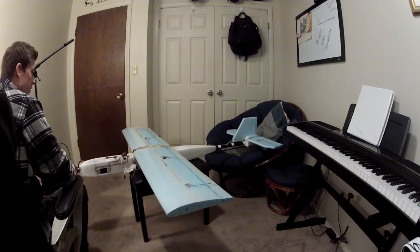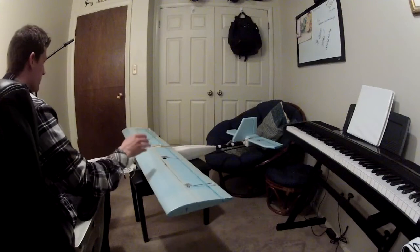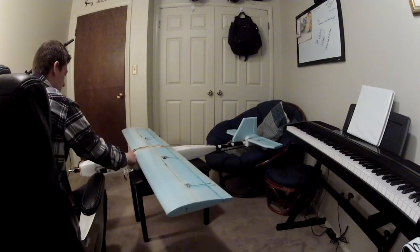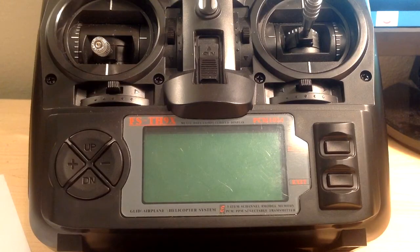So going through this, I decided on a couple different things. First, I wanted the flaps to move together, and I didn't want to have to worry about mixing them. So what I actually did is I connected this servo and this servo using a Y harness, and that just plugs in, so whatever channel, it's going to control both of them.